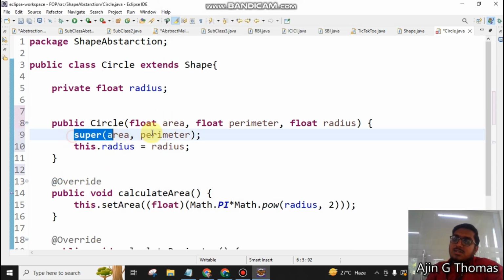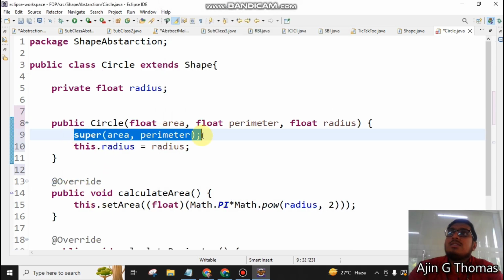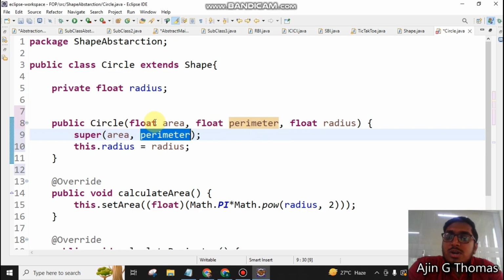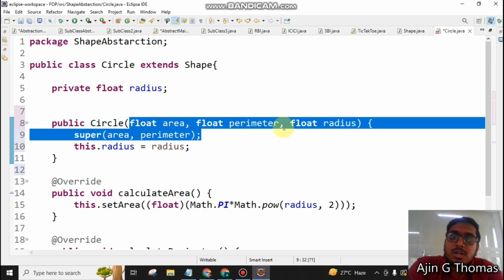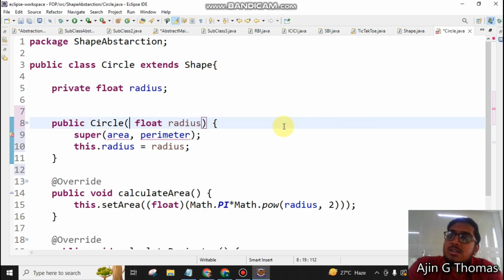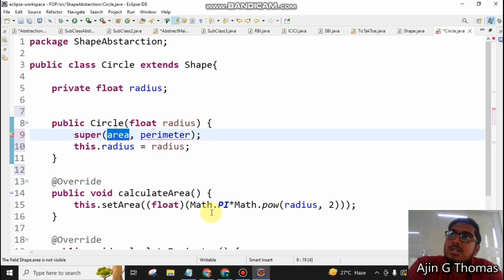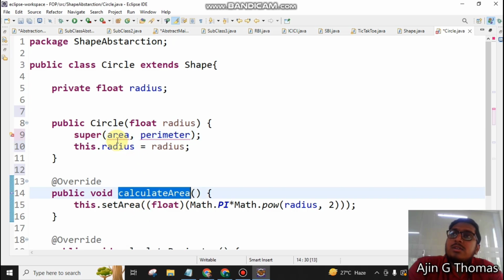Can you see this? Automatically what is happening here? Super area and perimeter is performing, but we don't know what area and perimeter are, right? We are not taking that from the user side, so these values we don't know. From where are we finding these values? Calculate, right? Can I call calculate here?